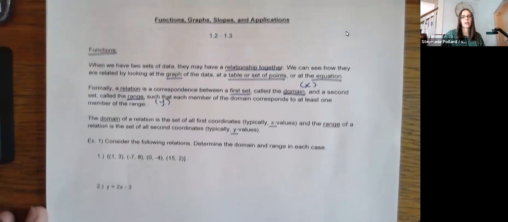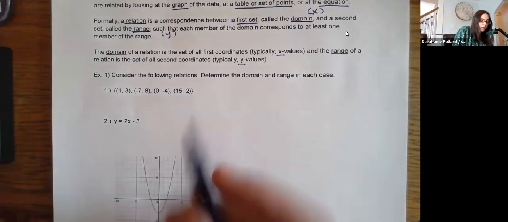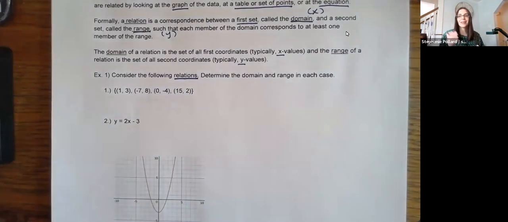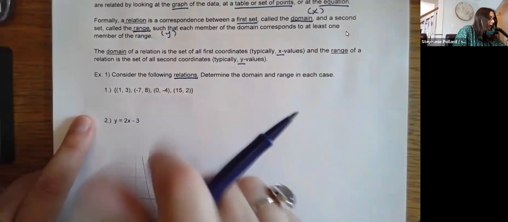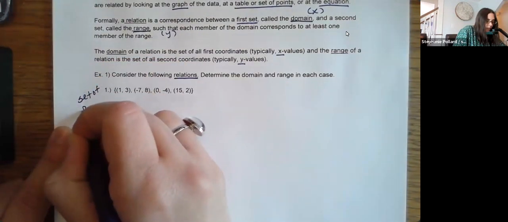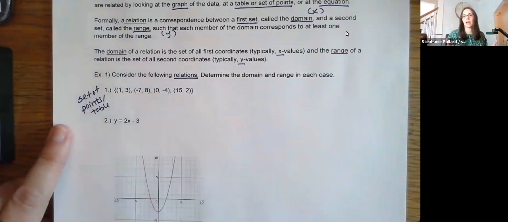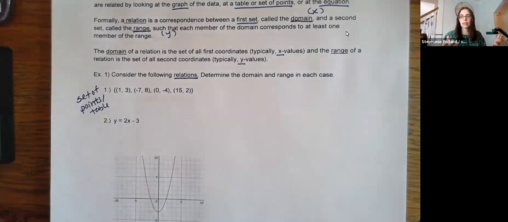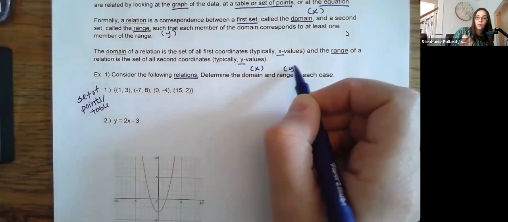So in our first example here, we're just going to practice finding the domain and range. And these are relations, and relation just means that there's some sort of relationship between the two data points, whatever it may be. So here I have a set of points. And this example would also work if you had a table of data as well. So you just sort of have a table or a set of points. You could pick up the domain and range very quickly. Again, domain would be your X values and range would be your Y values.